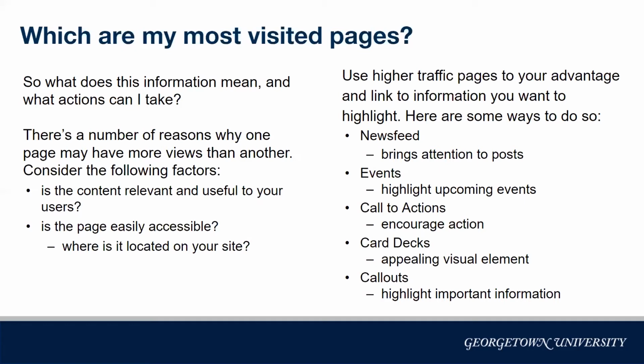If you want to bring attention to a post, you can use a newsfeed. If you want to highlight some upcoming events, you might consider using the events block. You can use call to actions to encourage action or to view a certain page. Card decks are a great way to add an appealing visual element, and you can link to different pages that way. There's also callouts that you can use either in the ruled or solid style to highlight important information in pages.